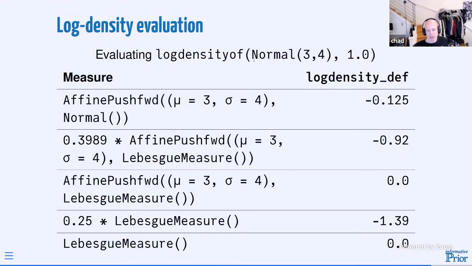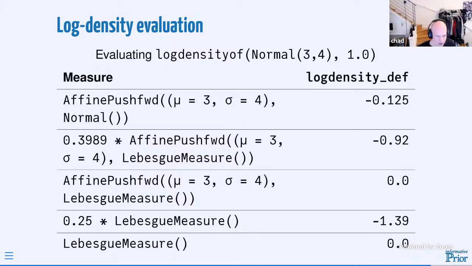We have some measure, say Normal(3, 4), and we want to take the log density of that at some point, say 1. What does that actually look like? Well, the simplest thing we could do would be to just give me the log density with respect to its base measure. But the base measure is kind of an internal thing, because you could define the same measure in lots of different ways. You could have your choice of base measure. So the base measure is really chosen as an internal thing for computational efficiency.